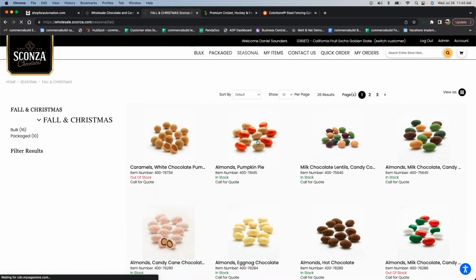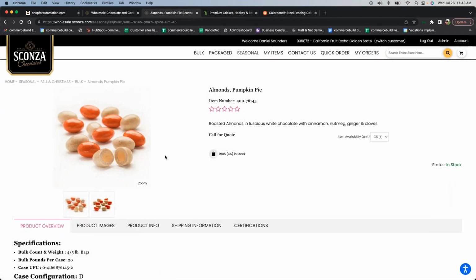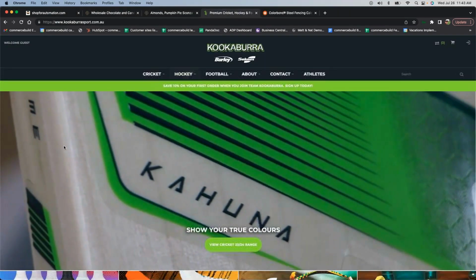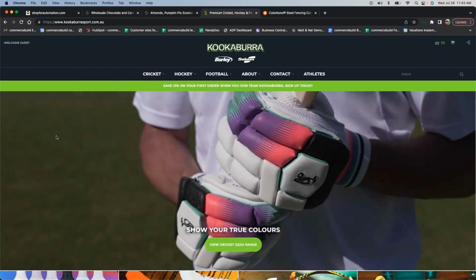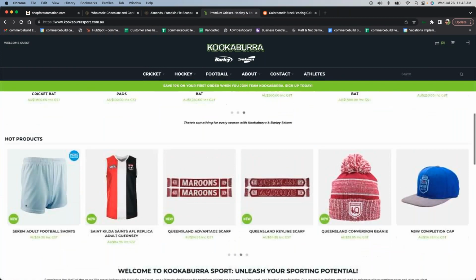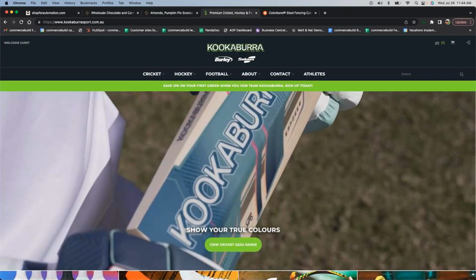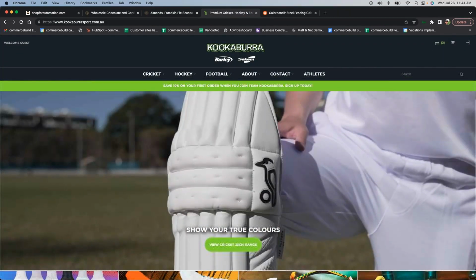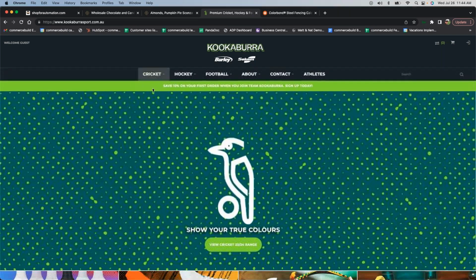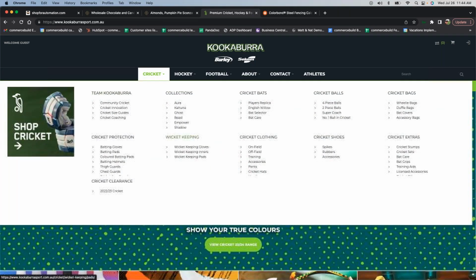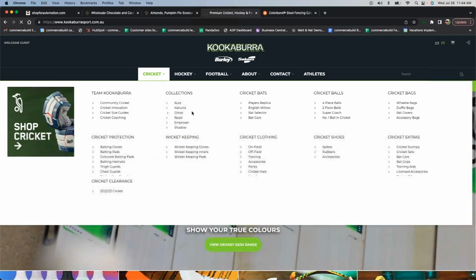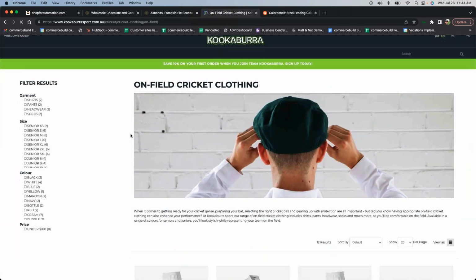Let me see if we do a good job on this one of stock availability. Nope, not on this one, but Kookaburra, again, another B2C type of scenario. Again, for those of you who may not know cricket, I'm a big baseball guy. Don't really understand cricket a whole lot. I'm curious about it. But what I like to show here is more like a retail format, right?